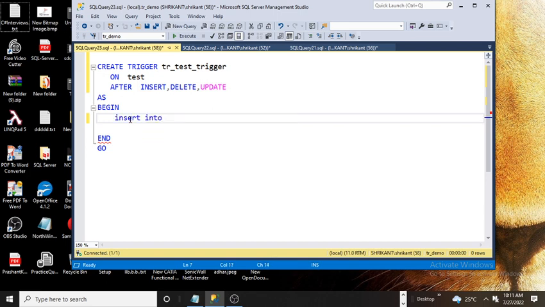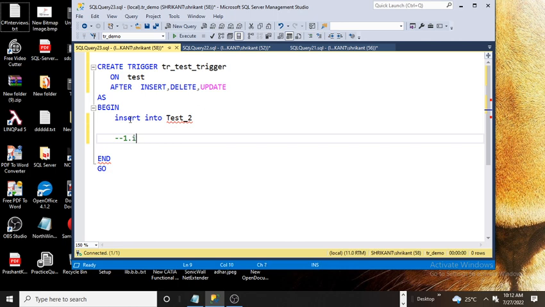We are not doing anything actually, just try to understand, just want to simply understand here. But one important thing here, when we talk about triggers, specifically DML triggers, we need to think about two important tables. Those two tables are called magic tables. The first table is called inserted, another table is called deleted. Okay, so whenever I do insert, update, delete activity, these two tables will get populated and you only have access to these two tables inside the trigger. Outside the trigger you can't access these two tables.